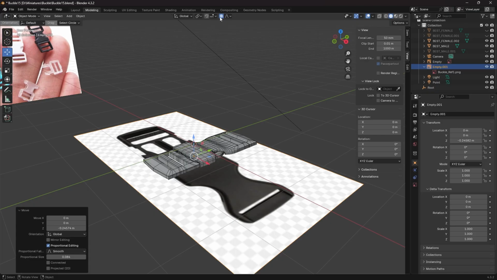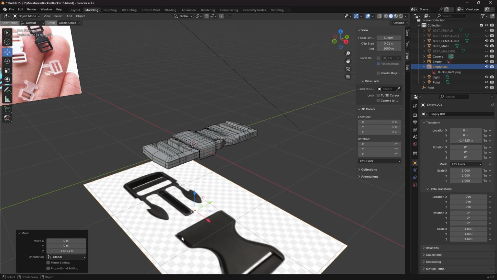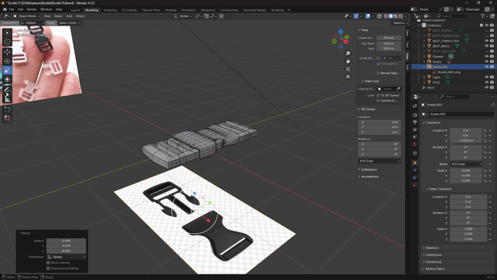Now this tool can come in handy as a soft select when you're modeling or doing other things, but obviously in this case, it makes no sense to have that on. So I can just click it to turn it off, move my things into place, and I can just continue working on my model. And that's it.